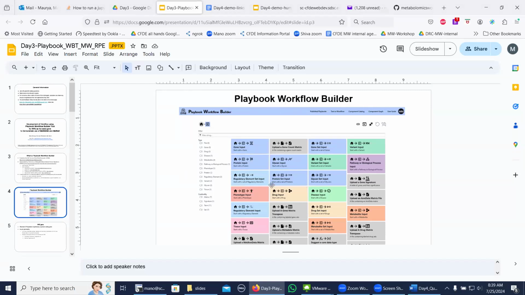So here, as you can see, there are different types of nodes: gene input, gene set input, and then there are nodes for uploading your data matrix, whether it's related to gene, protein data, or metabolite data or any other type of data matrix. Then depending upon the context, a subset of tools will show up here, such as if it is a data matrix, then you can apply principal component analysis or UMAP analysis, or you can normalize that data matrix, or you can apply other computations on that.